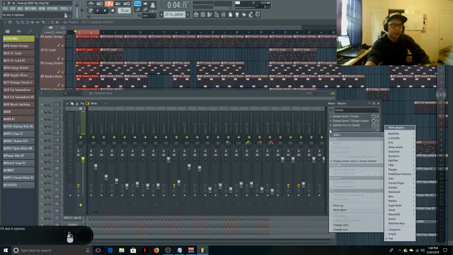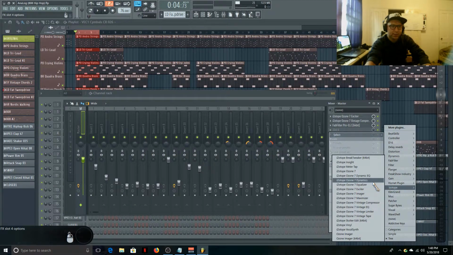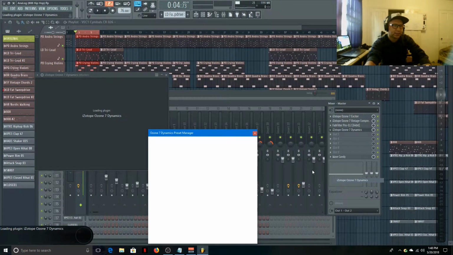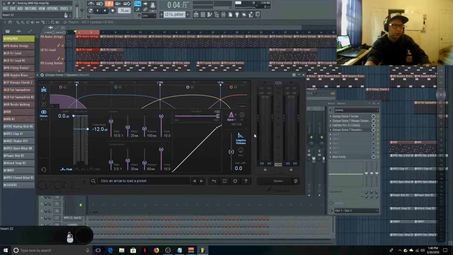So now that we got that, I'm a big fan of Isotope, honestly, and we're gonna go to the dynamics. The first one is an exciter, which is a harmonizer. So now I'm doing another harmonizer right here, it's pretty much the same thing. It's another enhancer for the dynamics, it enhances the harmonies of the dynamics.